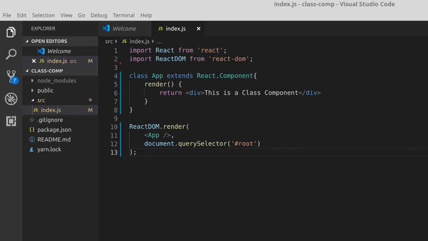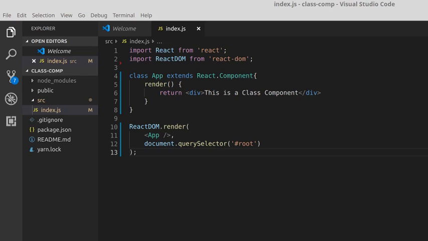Now, when this is done, we should see something that says this is a class component. And there we go, right? So that's how we make a class component. But that's really, really basic, and class components are used to introduce the idea of state. So let's actually talk about that, right? So state is an object that has data needed for the component, right? And updating state causes that component to re-render.